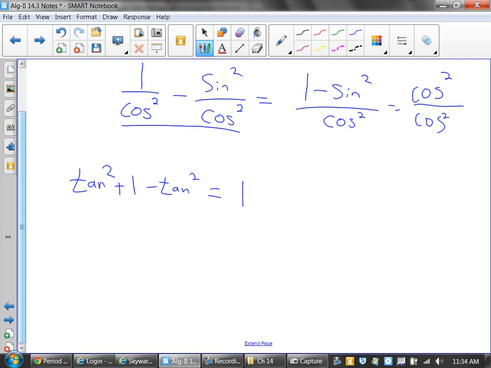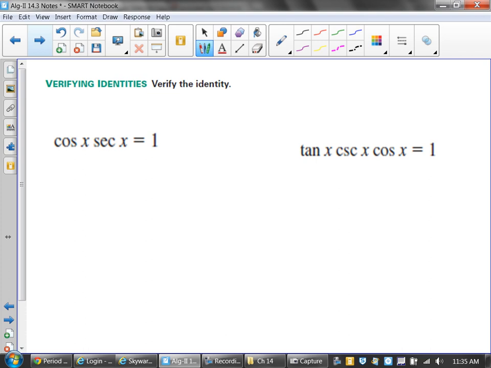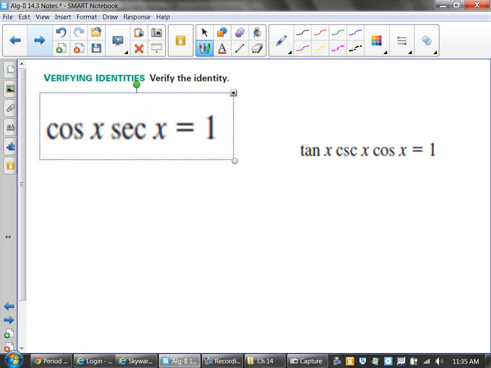Can you prove that tangent equals sine over cosine? We did that in chapter 13, when we did the unit circle. When we worked with tangent, it was sine over cosine, y over x. At theta, your reference angle, it's opposite over adjacent. That's what we did, and that's what we're doing here. What's the difference between these and the ones we were just doing?